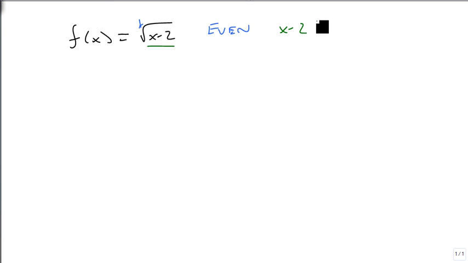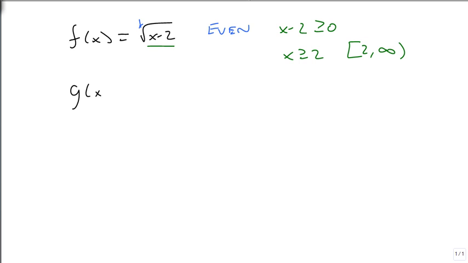We can look at a function, f of x equals the square root of x minus 2, and we say, oh, this is even because it's a square root. So we take the radicand, x minus 2, and set it greater than or equal to 0, and then solve. This is x is greater than or equal to 2, or in interval notation, notice the square bracket for the 2, and it goes to infinity because it's everything from 2 and up. And we have answered the question.